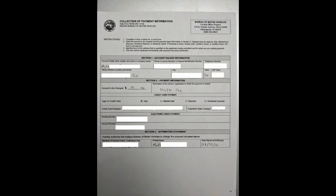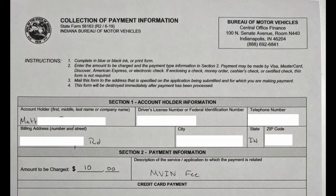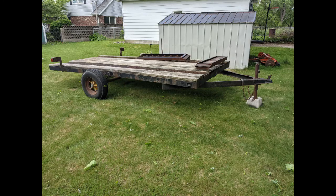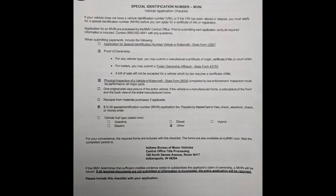The collection of payment form is really straightforward — personal information, phone number (they didn't call me, so I'm not sure what that's for). The fee is $10, as listed on the checklist you get from the BMV. You'll put in your card information — I think you can do a check as well. Sign and date. There are two more things you need to mail in: a picture of the trailer (I made sure to put mine in color) and the checklist from the BMV, which has one question you have to answer.